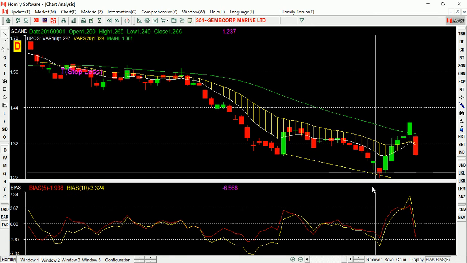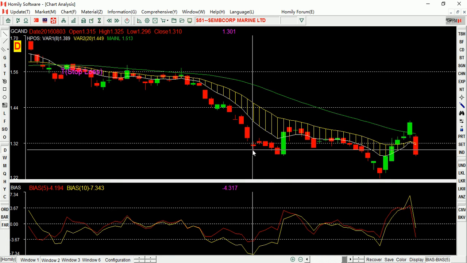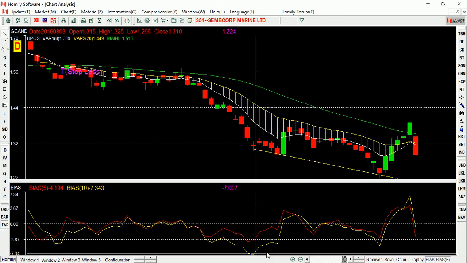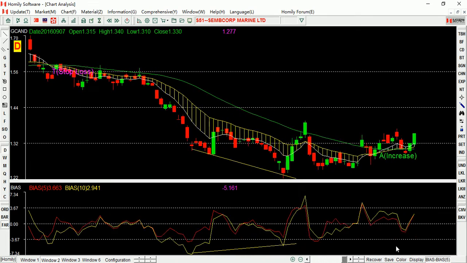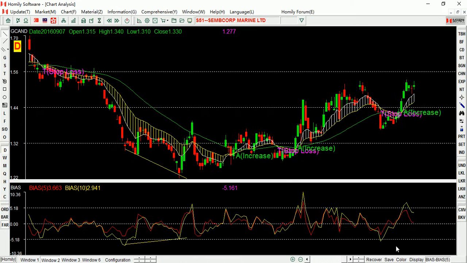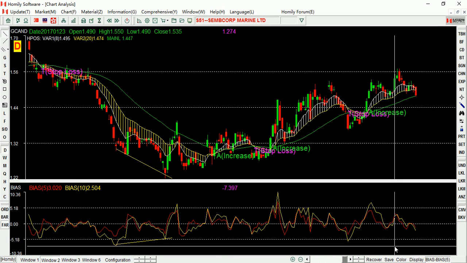Low point, low point. But we can see here, then here is also a low point, low point. So this low point is higher. What does that mean? This is the bottom area. If you see the price is in the bottom area, you no need to sell stocks, right? You should catch some good opportunity to buy some stocks, because you know this is the bottom area. So if the price goes up, you should know this is the chance. Okay? Then we can see the next one.